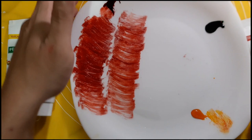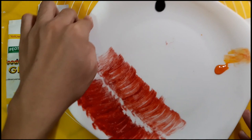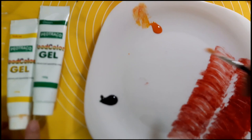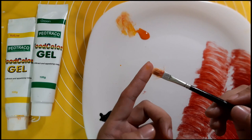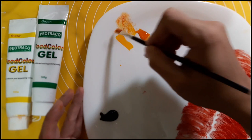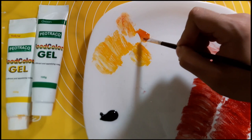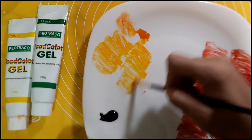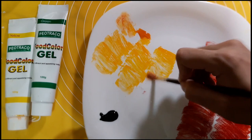I have here color red which I did earlier, and we'll do the same with the other colors — red, green, and yellow. That's basically the only colors you need for this flower. First, place a very small amount of gel color. I highly recommend using a flat brush because it's easier. Get a little bit of that and create very thin lines, as if you're playing with paint colors. What we're doing here is exposing the gel so it will oxidize and what will be left is a little bit of gel and a lot of pigments. I'll show you later how to use this as an alternative for dusting.